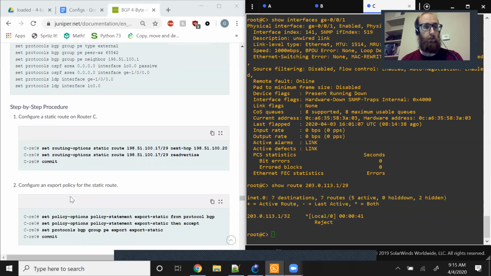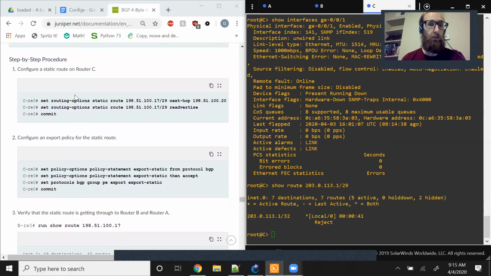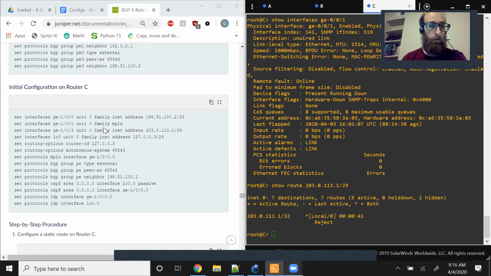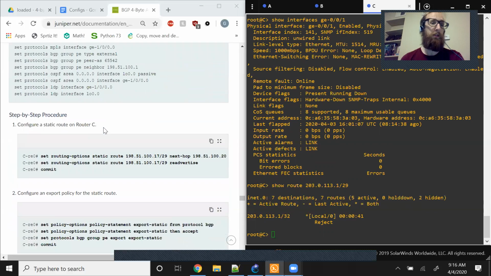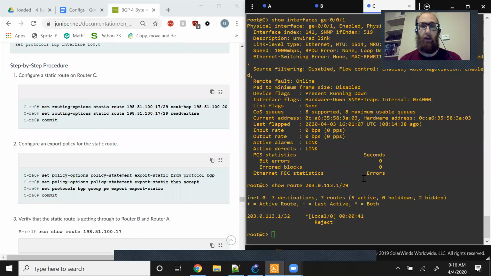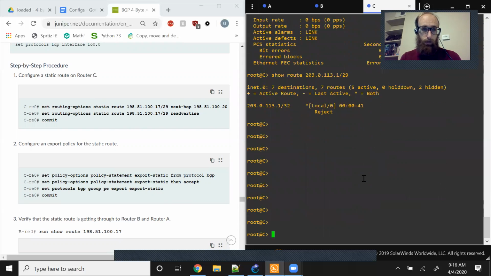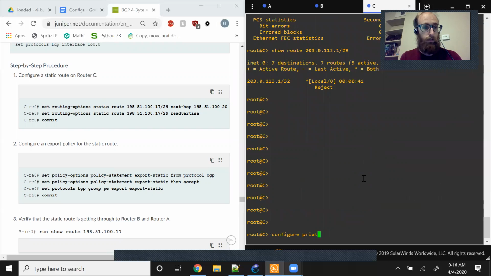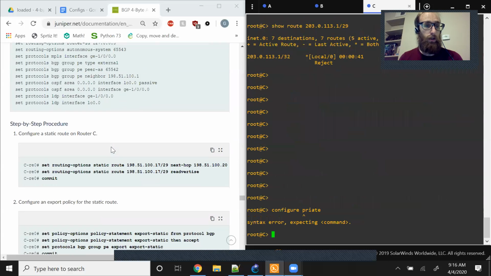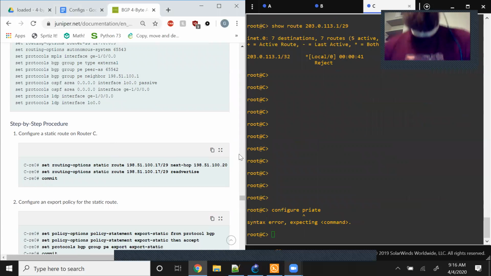So here's just the step-by-step kind of an explanation before each command. And it looks like all the commands are, oh, no, it looks like these are actually extra commands that need to be run. So we're going to set up a static route on router C. So let's go ahead and do that. And it looks like they have multiple routing engines there. So that's something that's going to be kind of its own topic on the exam. And that's something I'm hoping to explore later.